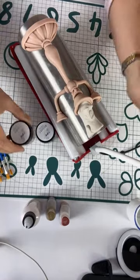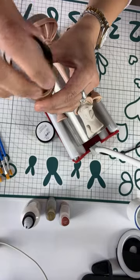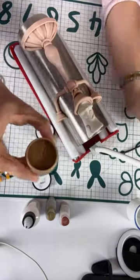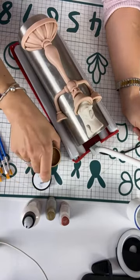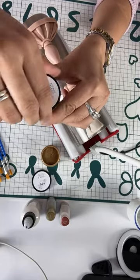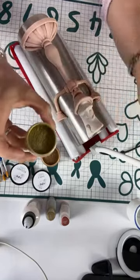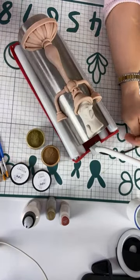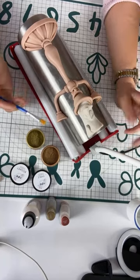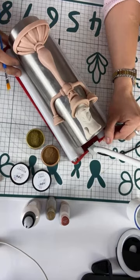So we're going to go ahead. Let me show you the powders before. This is Gable, and it's a really pretty copper color. And then we have Bogart, which is a really nice, solid gold. If you've seen Beauty and the Beast, you know that Lumiere is a gold tone, but he does have a little bit of shadowing here and there.